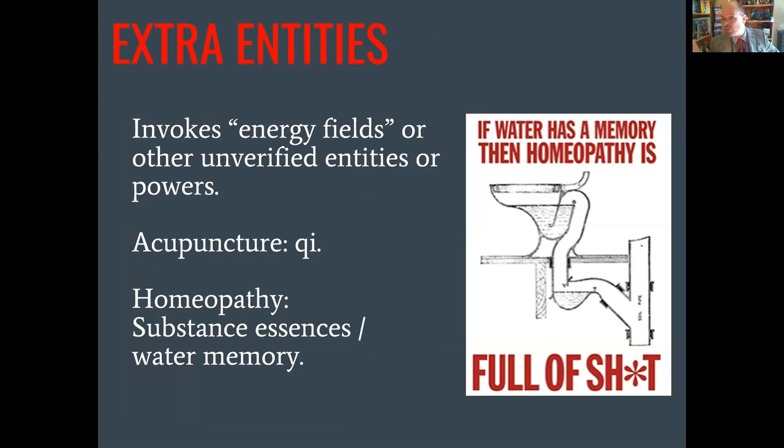Not always, germs were extra entities, and that panned out, but it panned out because the germ theory of disease, even though it was non-simple compared to other things, was more fruitful, testable, wide-scoping, and conservative than the competing hypotheses, and so it won out, right? But if it's invoking extra fields, that's a big giant red flag, and unless it overcomes that by being more adequate in other ways, you're dealing with a pseudoscience. Acupuncture and qi is like this. That's an extra assumption.